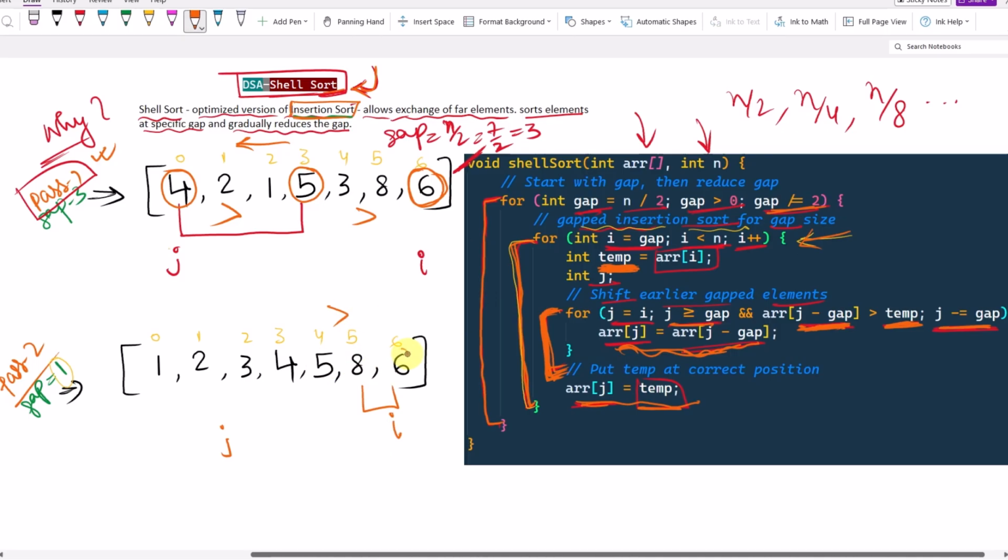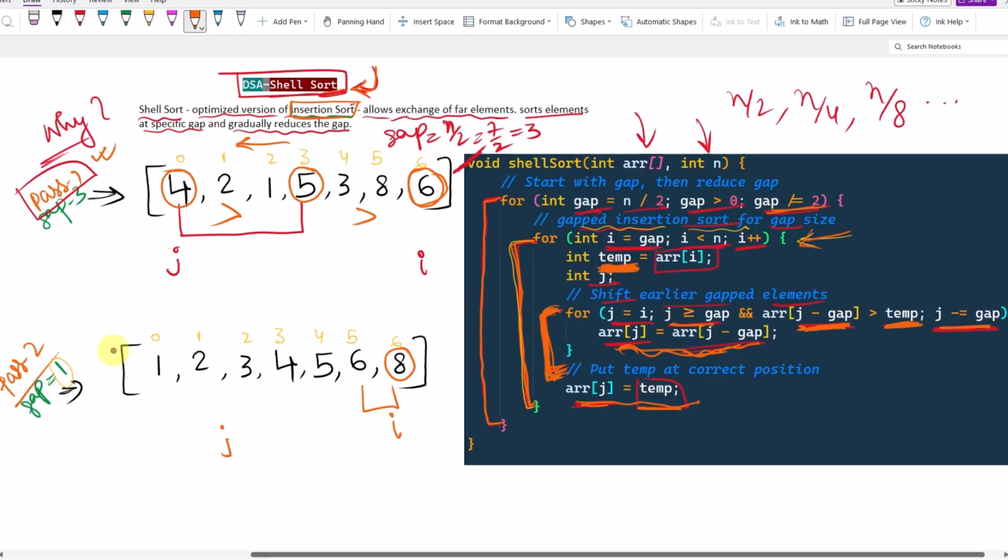So now the 6 will be stored into our temporary variable, and we're going to compare this with the previous value 8. Because 8 is greater than 6, the value 8 will be shifted to the right. And again we're going to compare with the previous value 5. Because 5 is not greater than 6, the value 6 will be inserted right here in the 5th index position. And this way this for loop will break.